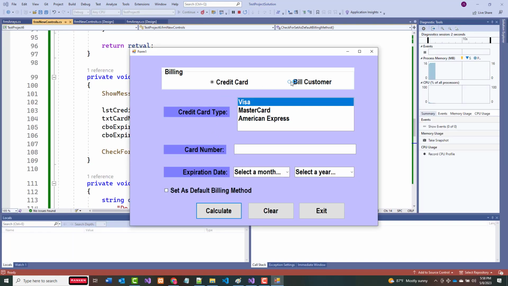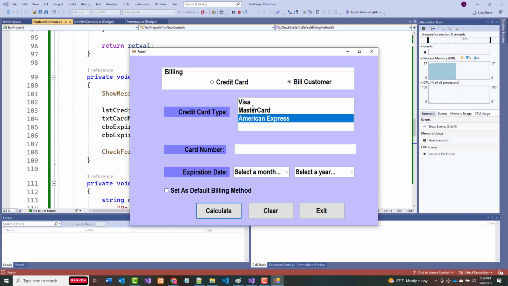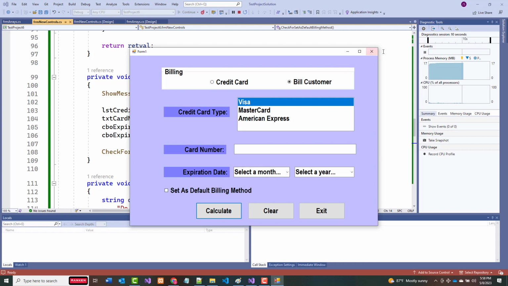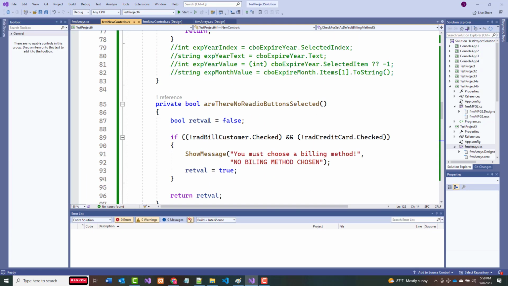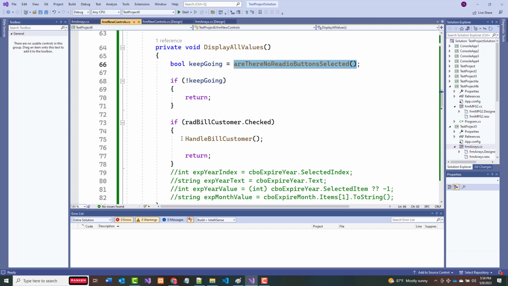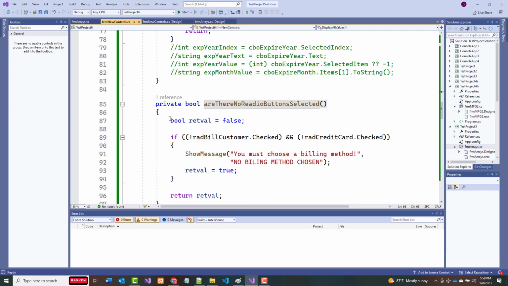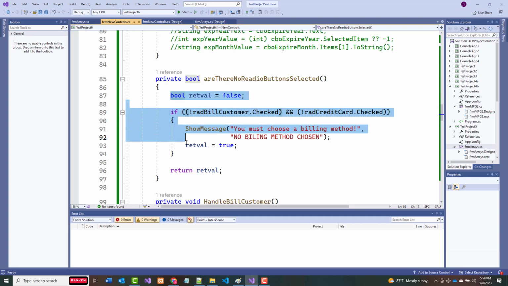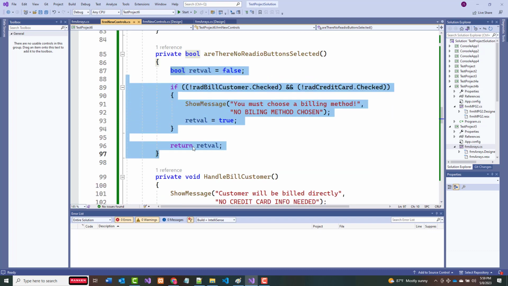So if I choose bill customer and click calculate, nothing happened. So something is screwed up. So let's play computer and see if we can figure it out. All right. So, are there no radio buttons selected? Okay. That's the one in here. So if there are not any radio buttons selected, we're doing all this.